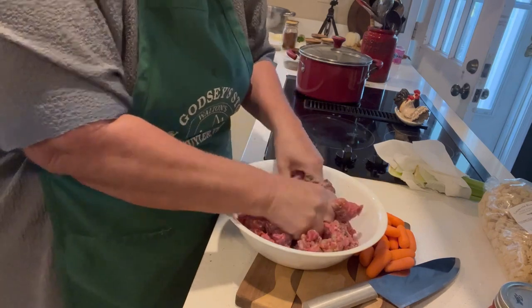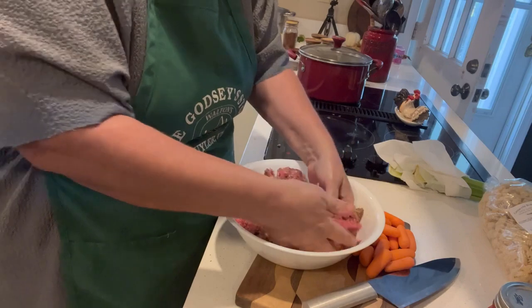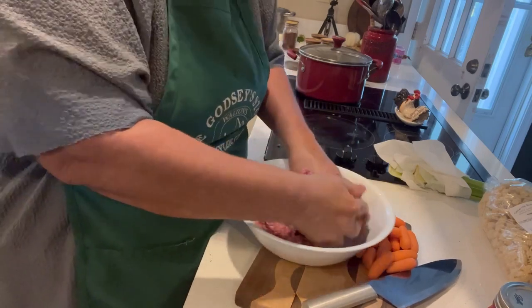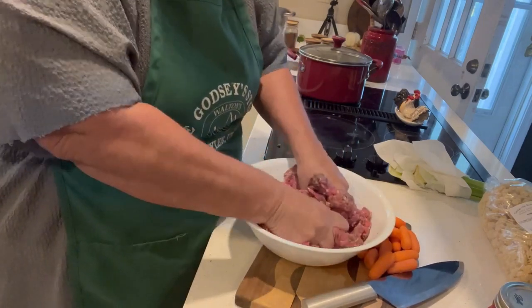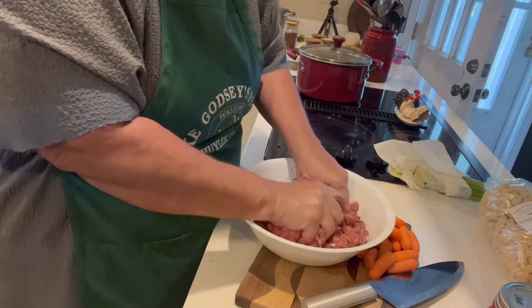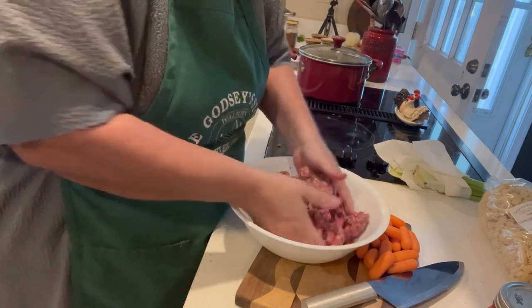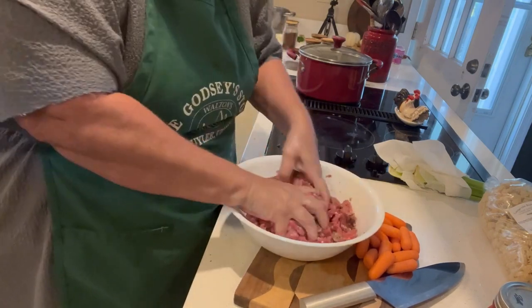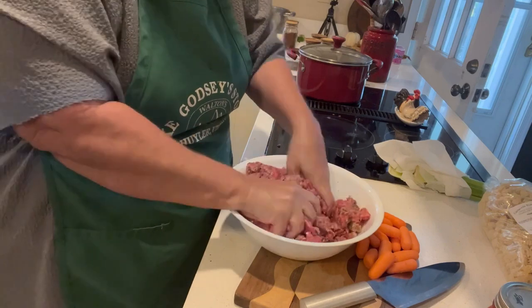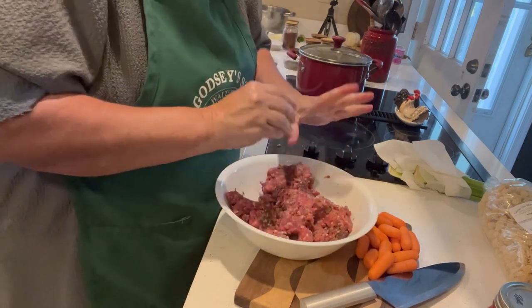So what I'm going to do today is get the meatballs done. I'll probably start cooking the soup today. It doesn't take long. This is, I think, the longest part of putting it together, to be honest with you. It's just making the meatballs. Get that mixed up really good. And I'm going to set those aside.